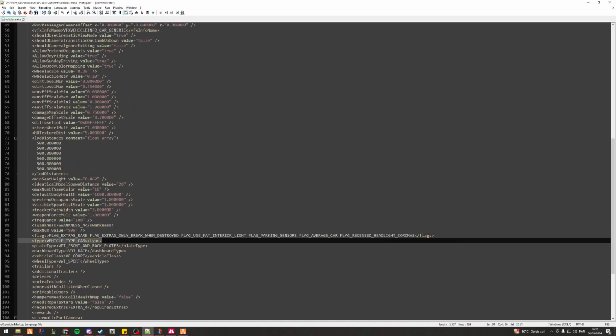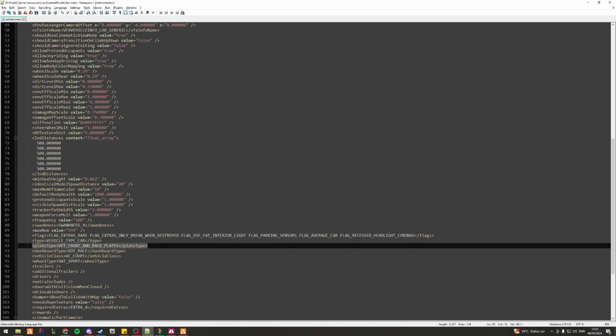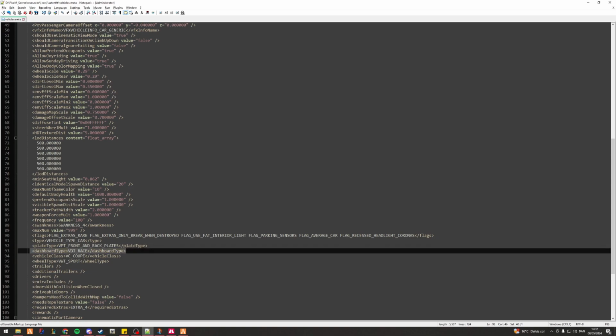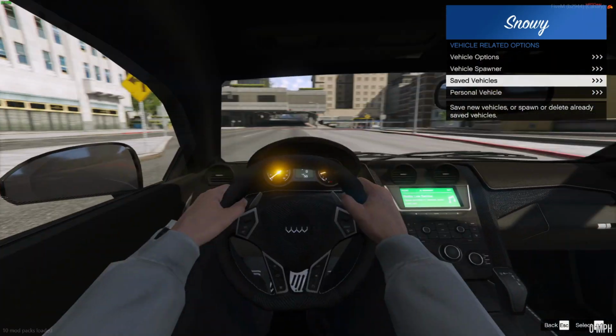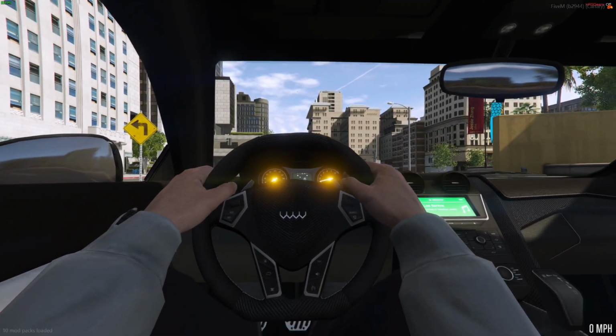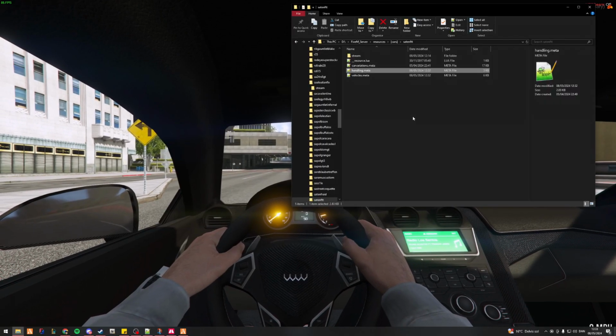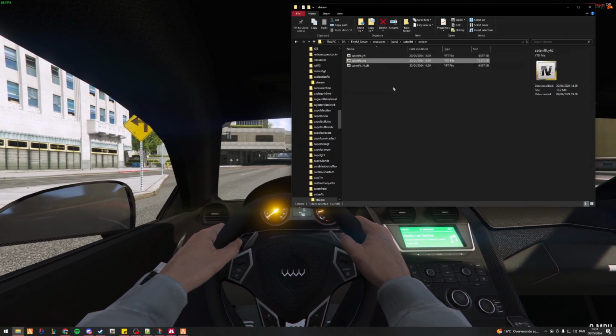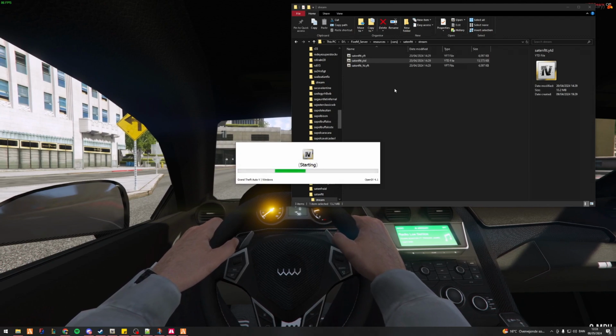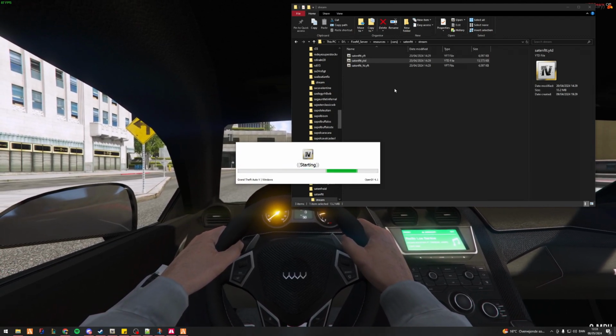Type, vehicle type, car, never touched it in my life. Plate type, only as of like 2 days ago I found out this was actually a thing. I've never done anything with it though. Dashboard type. This is what defines whether your dials work in the car or not. Right now my dashboard type is set to race, which means I have race dials in my car. Now, if your dials for whatever reason don't work, what I would suggest is you simply open up your .ytd for your vehicle.